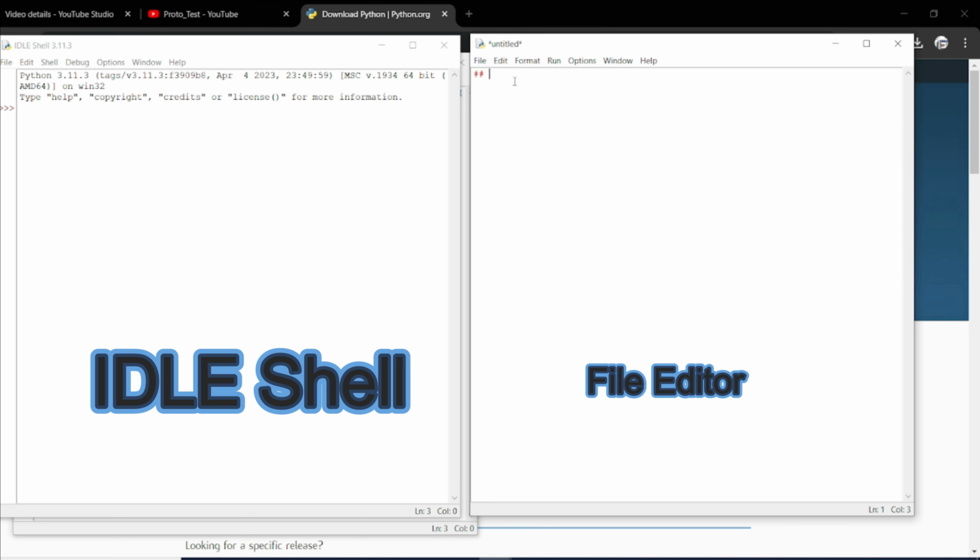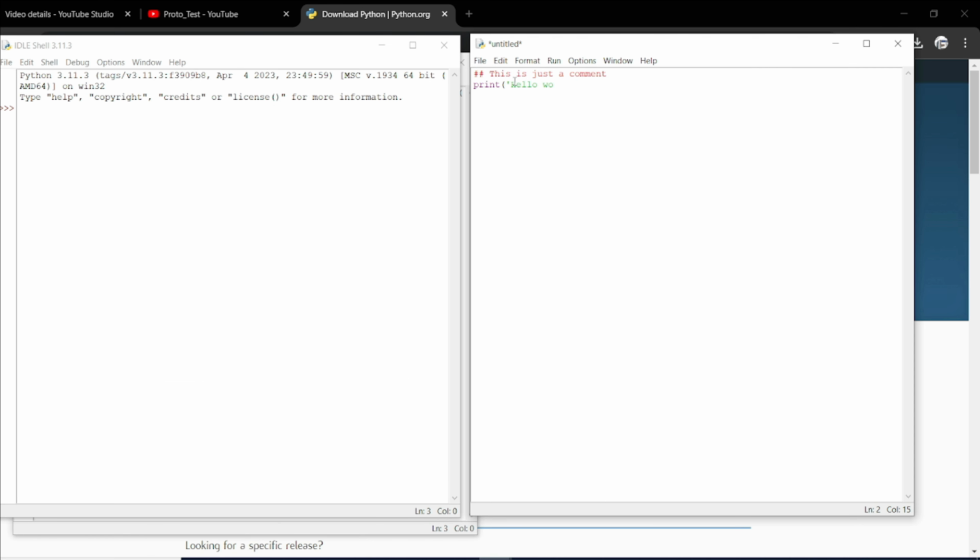So I write, this is just a comment. Next, I will write some small code: print, then bracket, quote, hello world. Now, if I run this code, it will ask me to save it first and give it a name.